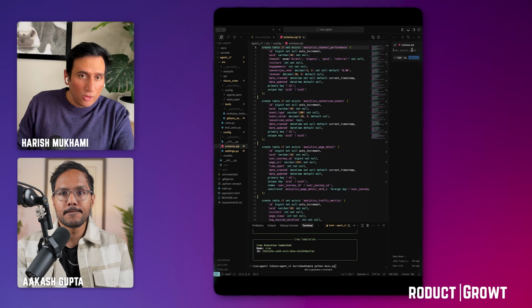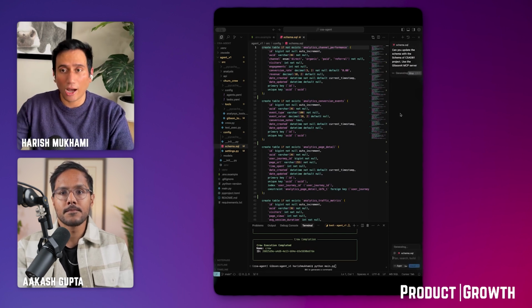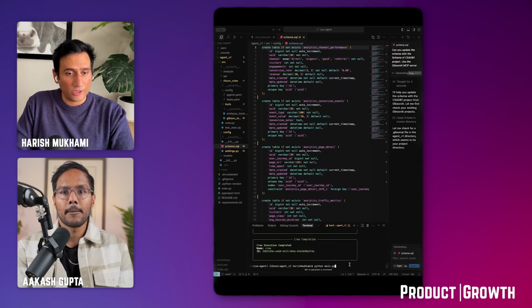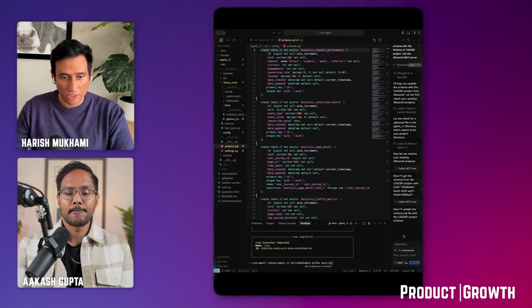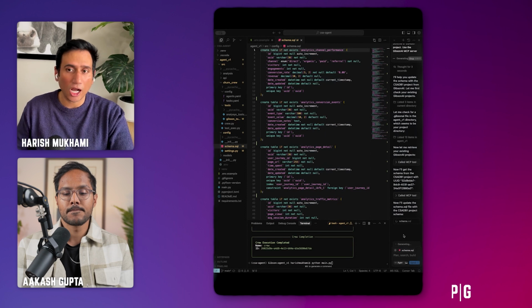So what I can do here is ask, can you update the schema with the schema of CSA DB1, use the Gibson AI MCP server. If you want this to run on a different database, you just say that, and then it's going to go update that for you. Okay. And then I'm going to kick this off. It's going to retrieve the project. It's interacting with Gibson via MCP tool, getting the schema definition and automatically updating it. So you don't even have to copy paste that here.